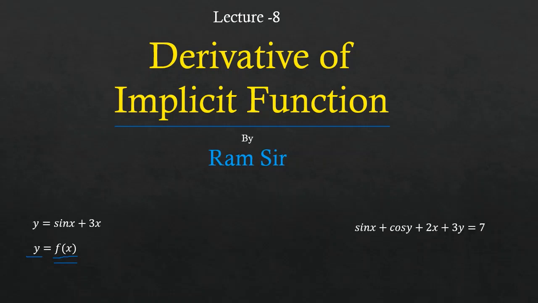We have a function of x as well as a function of y equal to some constant, like sin x is a function of x, cos y is a function of y, x is a variable, y is a variable, and it is equal to a constant. Unlike the previous questions where y was always equal to a function of x, these will be mixed functions. This is called an implicit function and it's very simple. First we'll learn a basic concept and then we'll start with the questions.